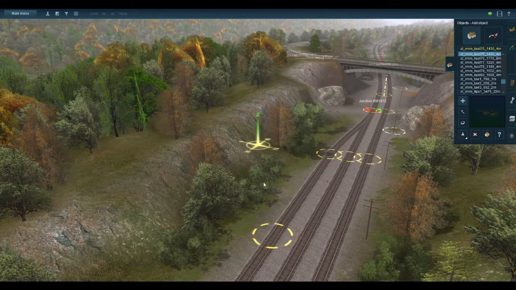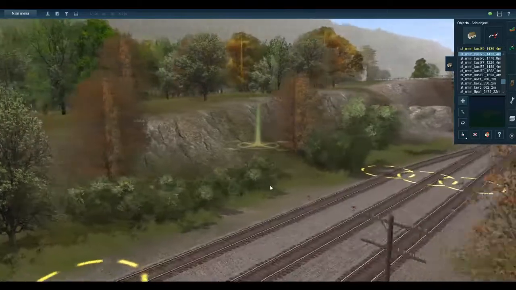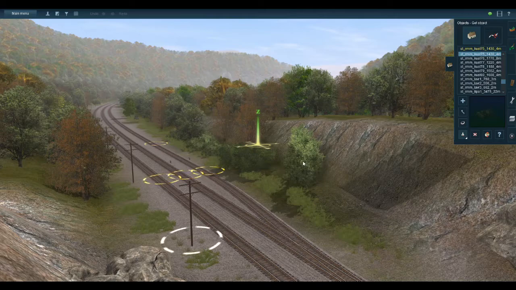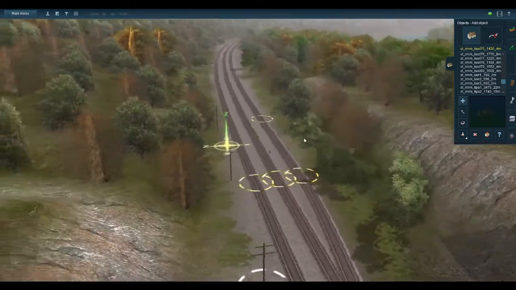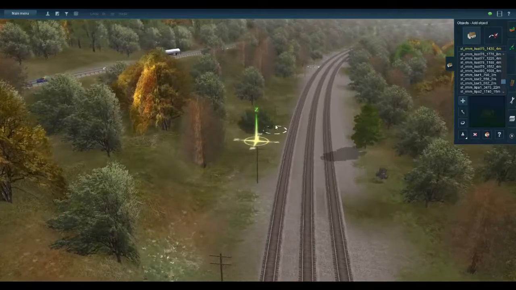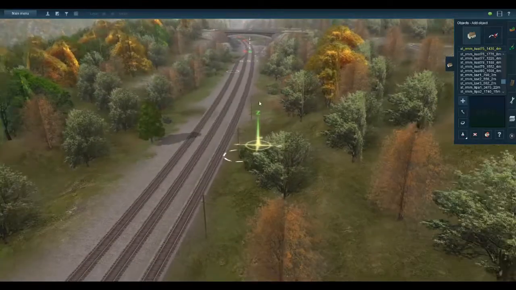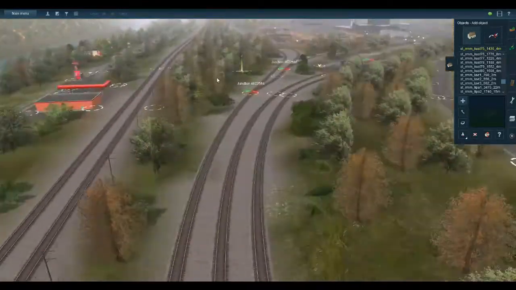What I really like lately, and what I've used a lot of from the same set of trees, are the bushes. All of the bushes are mostly under STRMM cust. Under cust you can find a lot of smaller bushes and vegetation. You can see this one here is cust 73, cust 76, cust 75. I just think they look really good. They fit in a lot of places, and they look like very natural vegetation. So I'm using a lot of those.